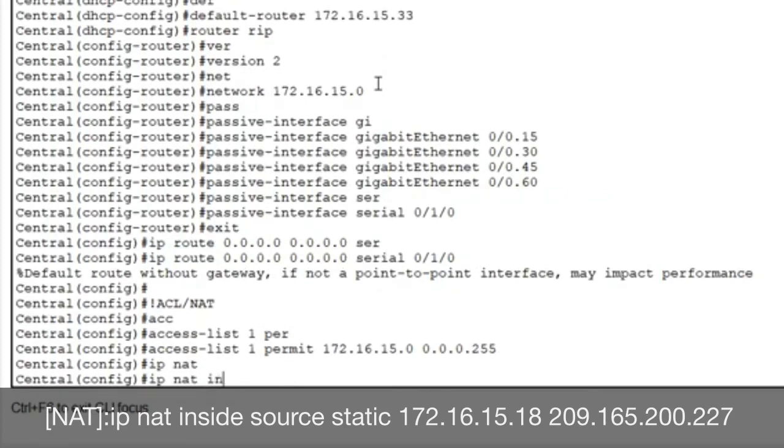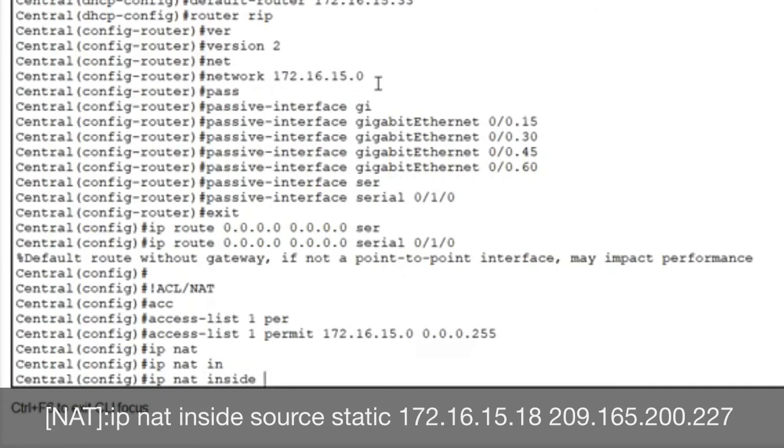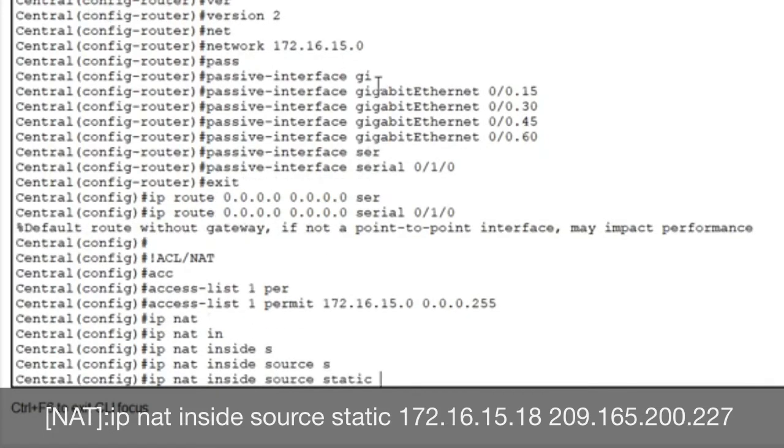I configure a static network address translation to the file server by entering the command ip nat inside source static 172.16.15.18 209.165.200.227.